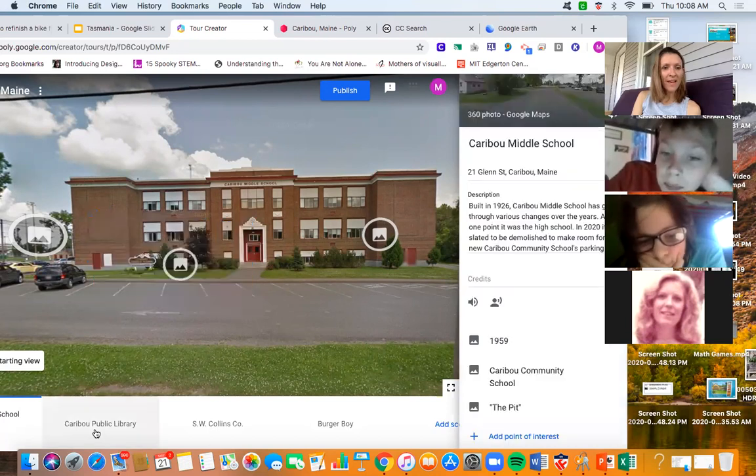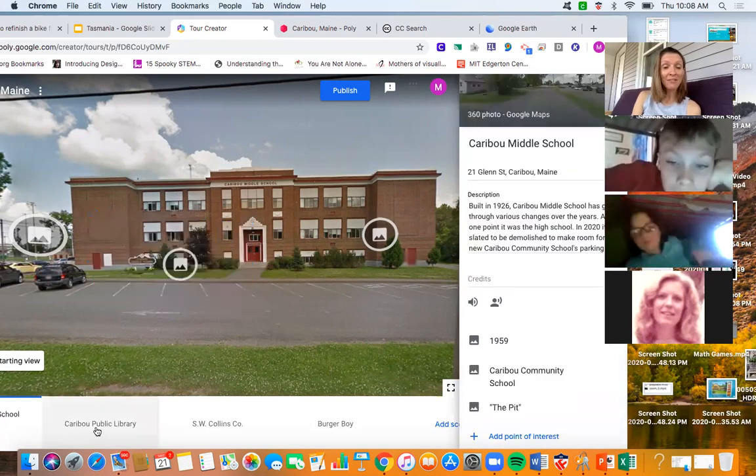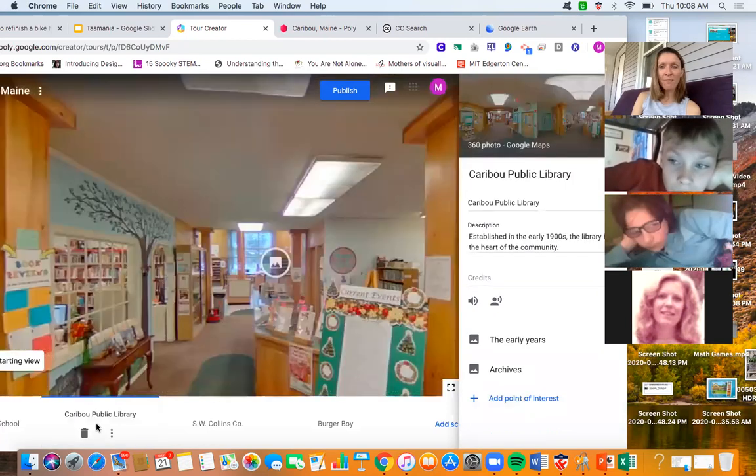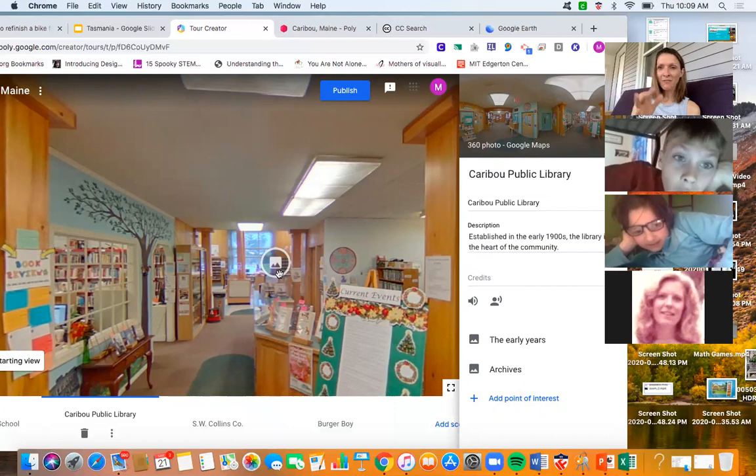Then I just randomly picked some sites around Caribou. I'm not a Caribou native, so I'm sure there are others who would have different thoughts on where might be the most historic, but I decided to do the public library, S.W. Collins, and Burger Boy to get some different types of scenes.